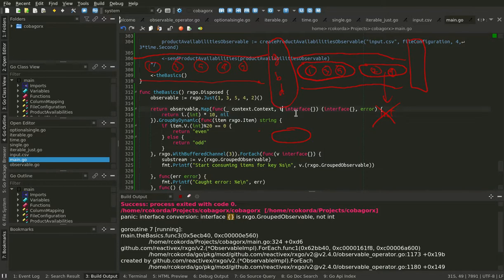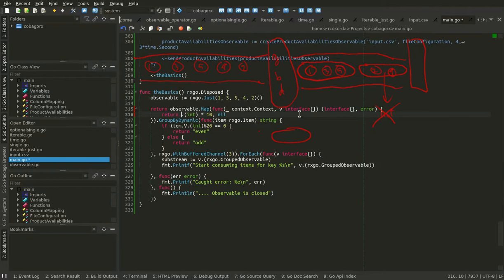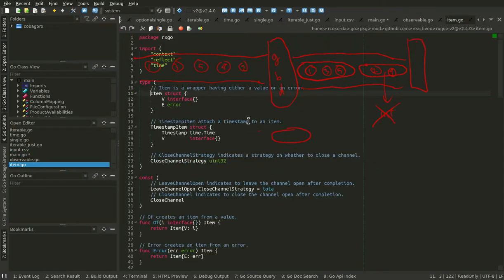So we'll just use value here to make it clear. But for some operators, you don't get value, you get item. What is item? Item is just a wrapper for the value and the error. So if there's an error, you can inspect it in this field.